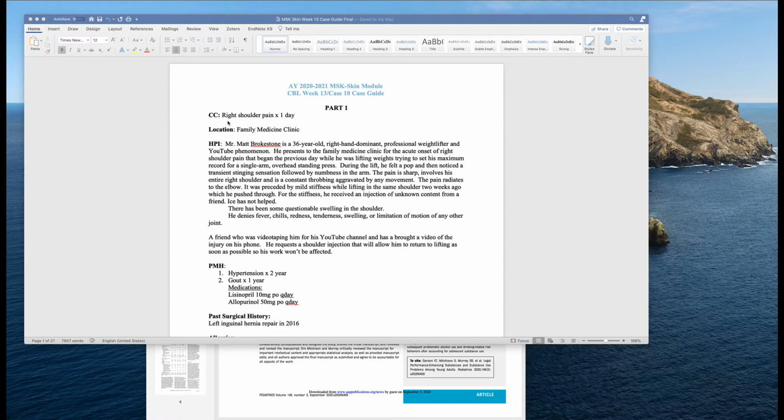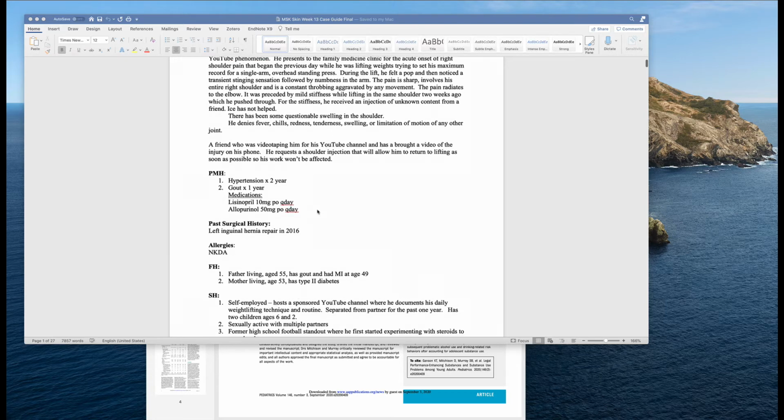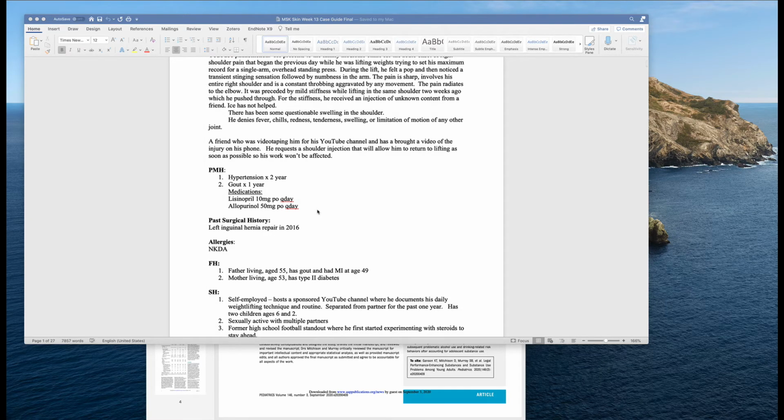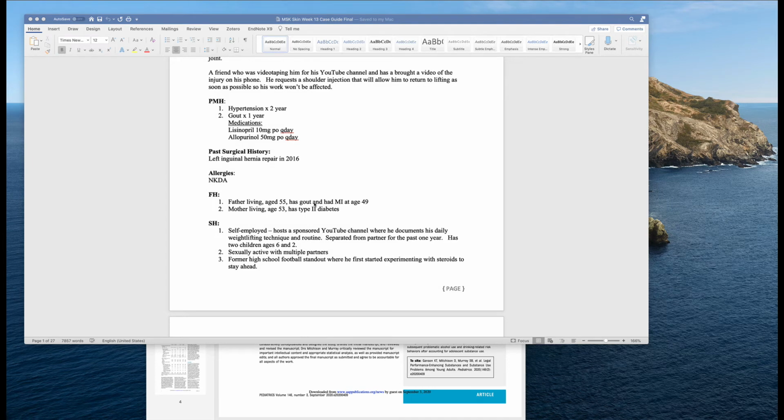So the initial part of this case goes through his description of the injury, talks a little bit about a videotape of him, and the students actually will get a chance to see that during the ultrasound portion. So we don't have the videotape here, but they actually will watch that during the ultrasound portion. It's a little bit of a fun takeoff of some of the YouTube weightlifting videos that you might see.